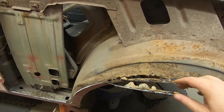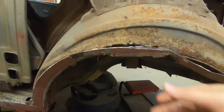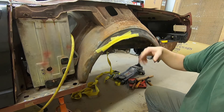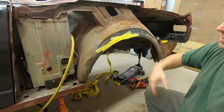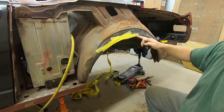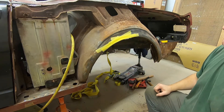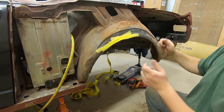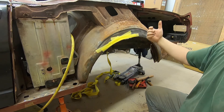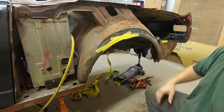You can see the rust hole there, and they put fiberglass on the outside in this case. What I like to do on curved pieces and other stuff like that — put a bunch of tape on there, come back with a knife, and just cut around, cut out what you don't want, peel it off, stick it onto your piece of metal, and cut that out and there's your piece. What's nice about the tape is it will help conform to the contours a little better.